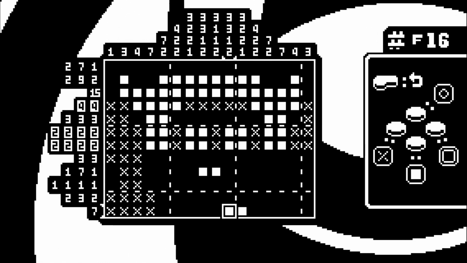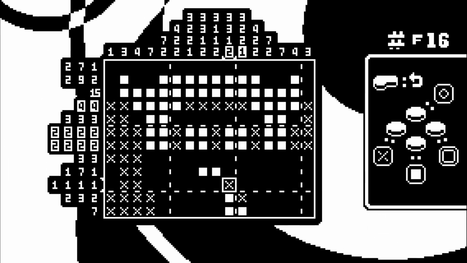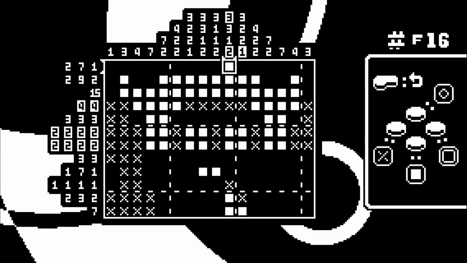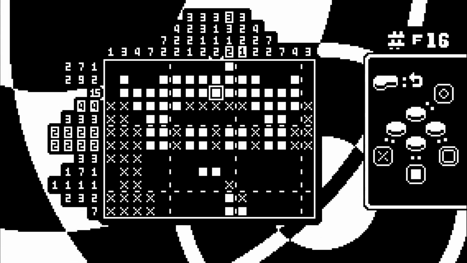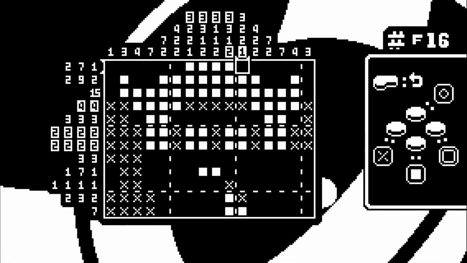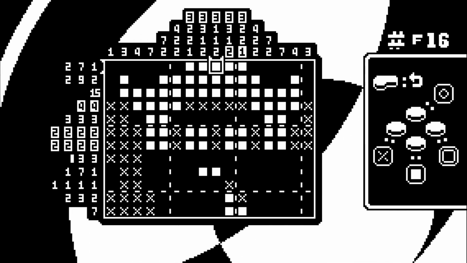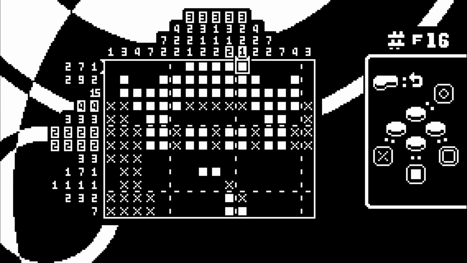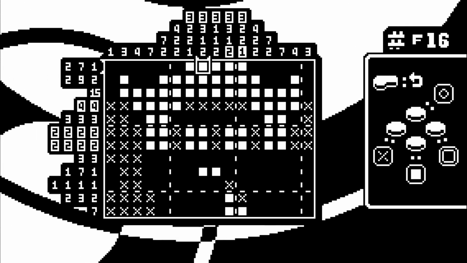Yep. Alright, so that's this 1, that's this 2. These are both 3s. That 3 is capped. Actually, I just put a big cap down here, so that helps with a lot of stuff. Alright, yeah, so that's established some of the 7. Not enough to do anything more with it yet, though.